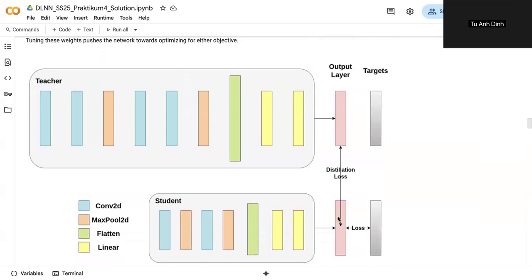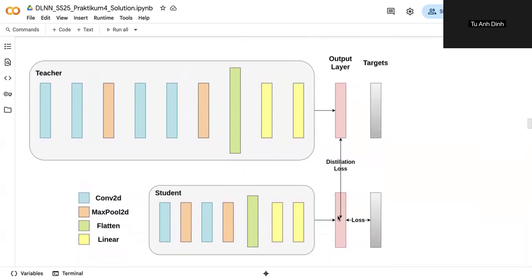This is the illustration of what I just described. For the output layer, this is after softmax. These are the two probability distributions, one from the teacher and one from the student. For the student, except for the normal loss, we also take into account the distillation loss here.